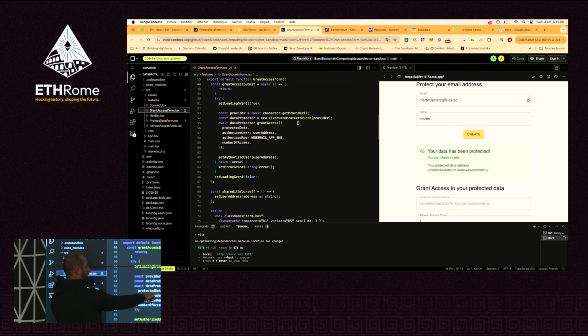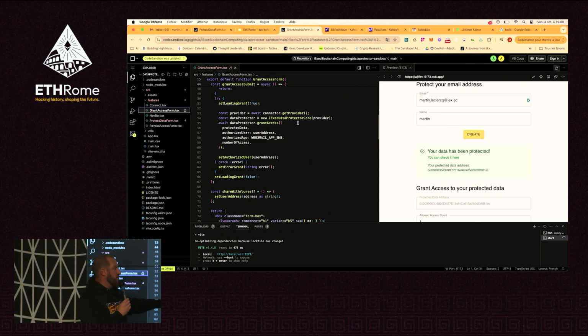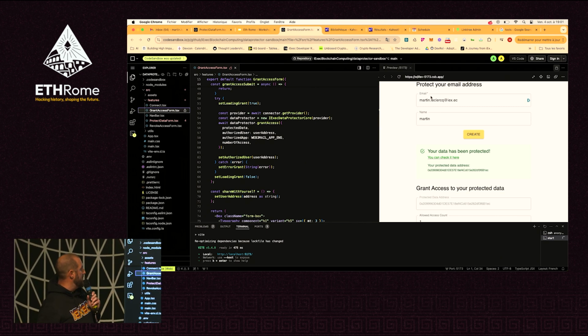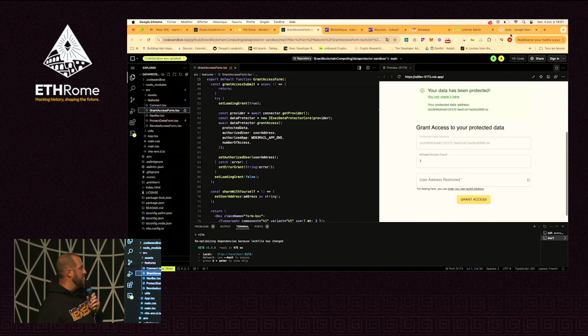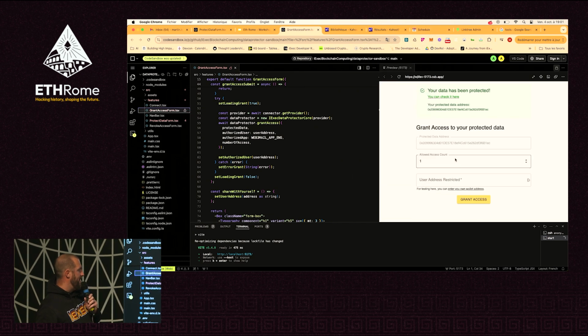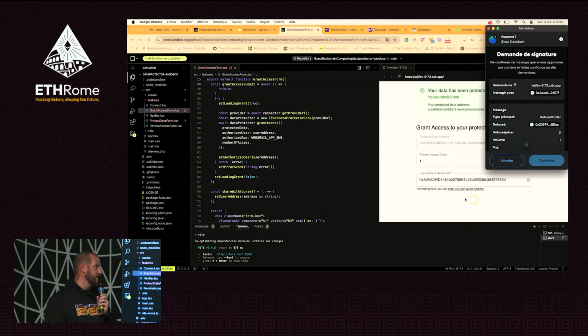First parameter, the protected data address on the blockchain, normal. Then the authorized user. The authorized user, it's me, well, it's me for the example, so let's do it right now. I will authorize myself for this example, but I could authorize Mattia to use my data.